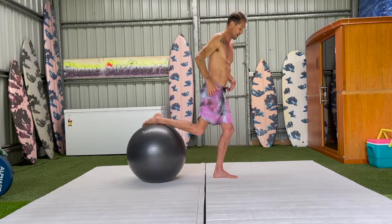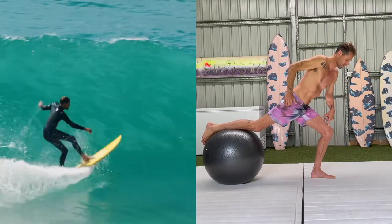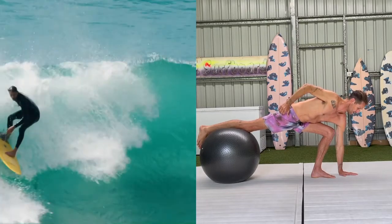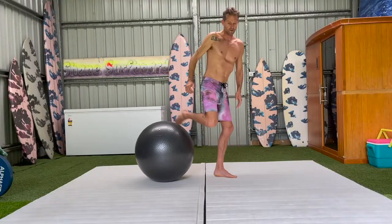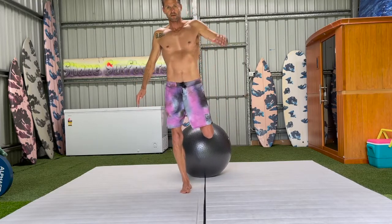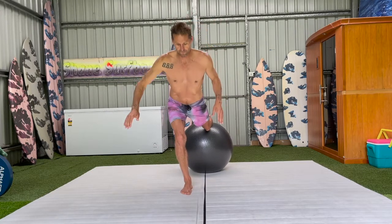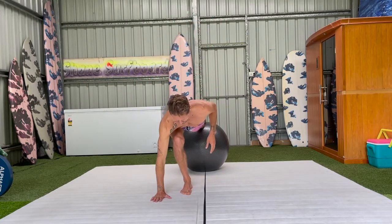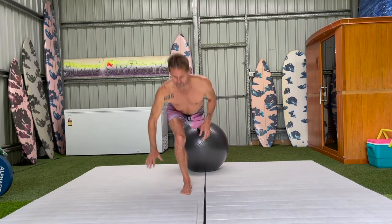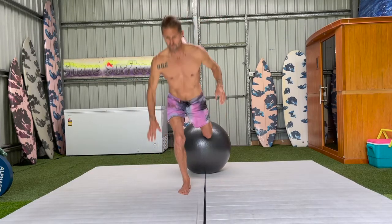From here, as I inhale and come down, I push my leg back. I want to make sure that my knee pushes out to the side. I don't want it to come across the hips. And I come down and I can touch the mat. From here, I push up. So if I'm going to do it front on, I'll do it on my right leg. From here, standing strong, looking directly in front. Inhale, come down, touch the mat, chest hits the knee, looking at the mat, exhale, push up. Inhale down, exhale, push up.